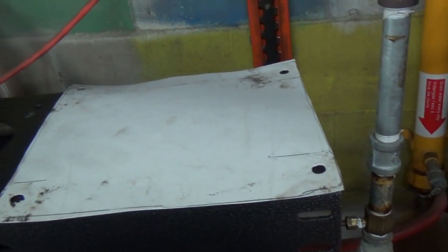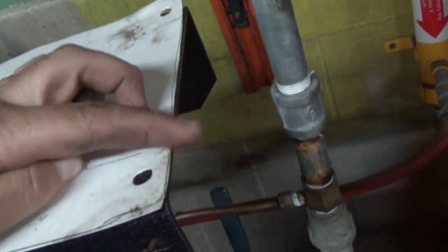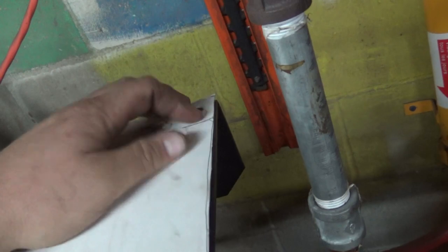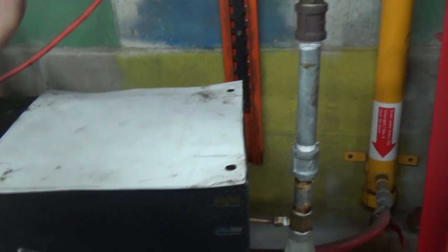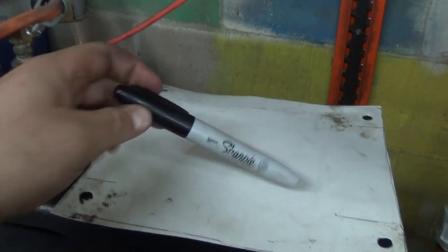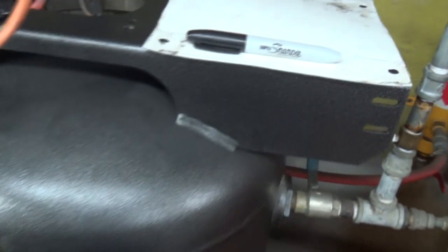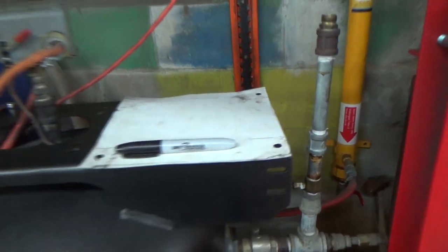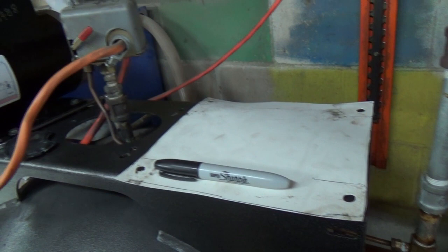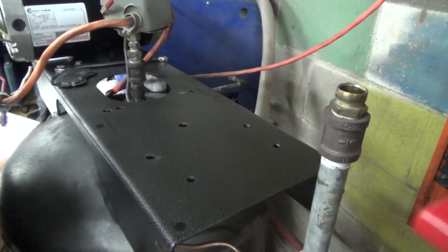So I'm going to mount her, I guess, as far about as way as I can. So about there. Put her right on the edge, I guess, like that, right? So we'll have to make sure we get her bang on center. No problem. And I'll take my big old Sharpie here and we'll mark the Deweys there. And I would have liked to use my air drill to do that, but I guess I'll have to use something else. So anyways, let's get marking and drilling and hopefully mounting. That'd be nice today. Get that on there. All right, so we're good.